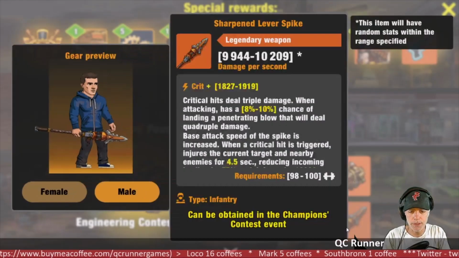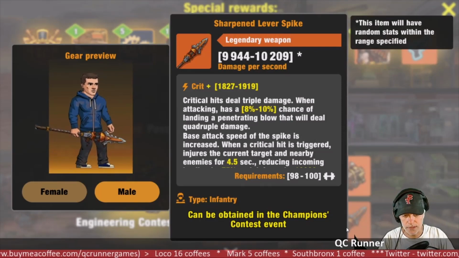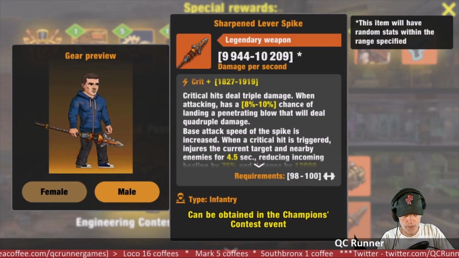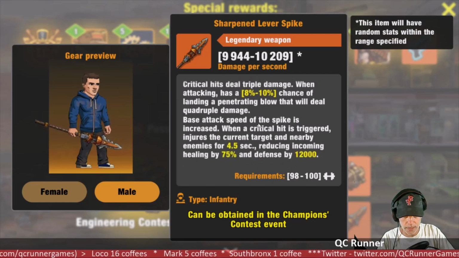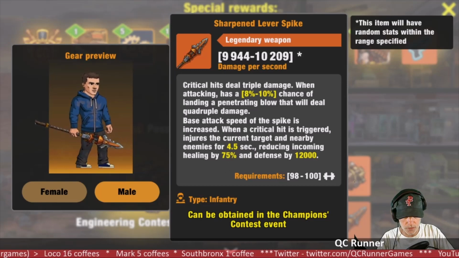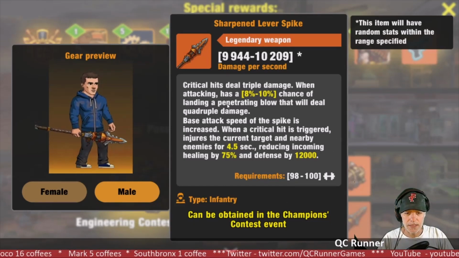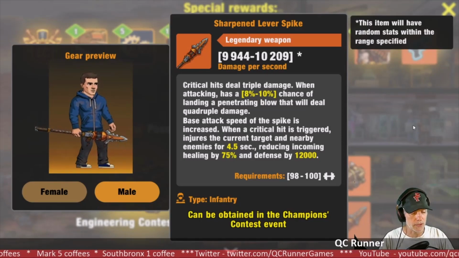And then we got a spear here for the new Hustle Castle Legionnaire. I forget what the set's called here on Zero City, but critical hit deals triple, chance to do quadruple, which is standard for a spike, not a spear, in this game. Base attack speed of the spike is increased. When a critical hit is triggered, it reduces incoming healing for the current target and nearby enemies. For me, that's nothing special. I don't actually have a legendary spike, so for me, this would actually be useful because I don't have one.